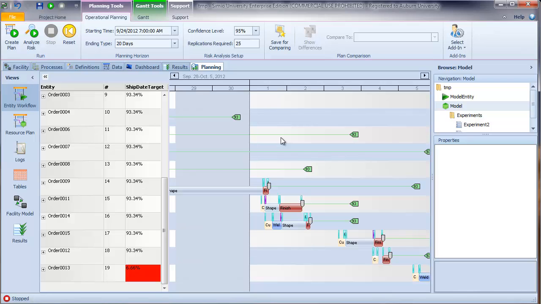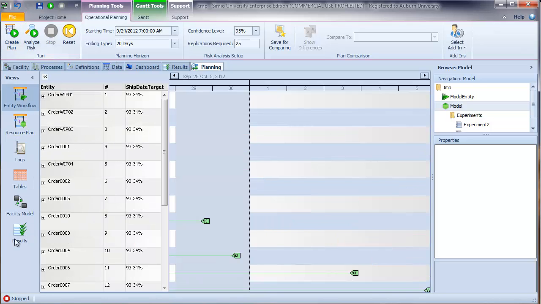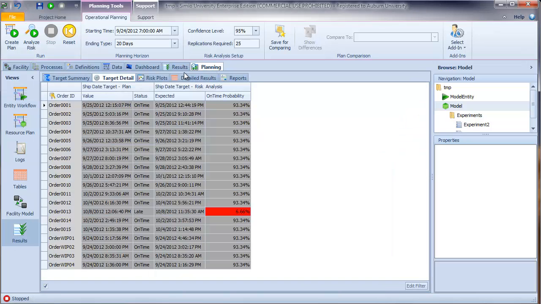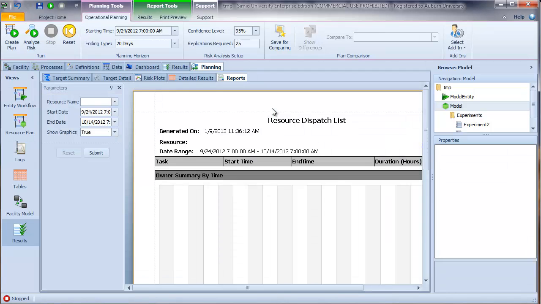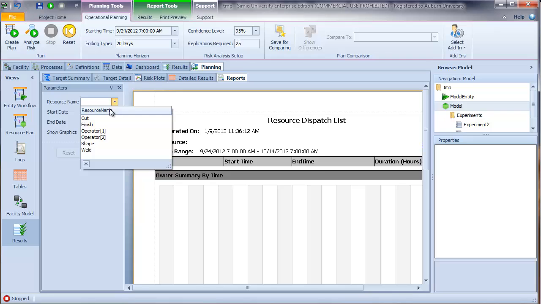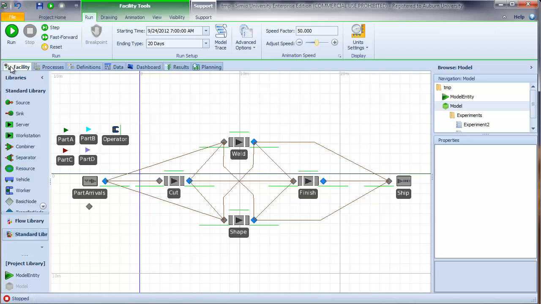When I'm satisfied with the alternative that I chose, for example this overtime week, I can then use the create plan feature and go back to our results. For example, we can look at the dispatch list and other reports that we could use to operate the system. In this example, we've used a Simio model to do the system design.